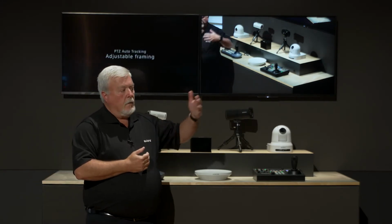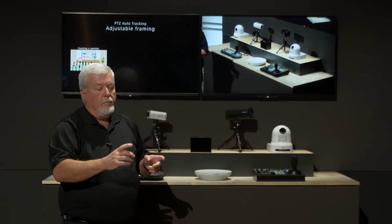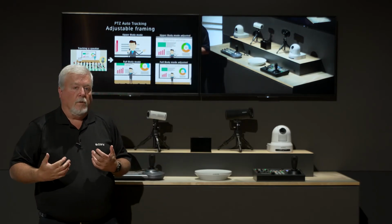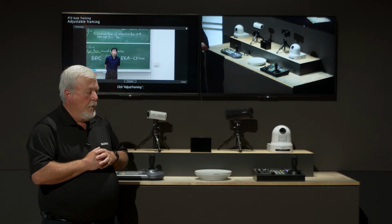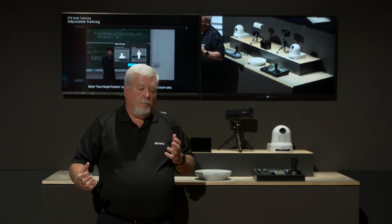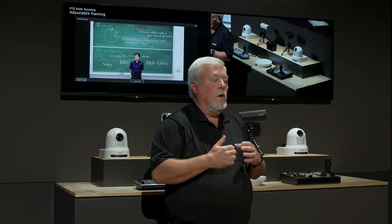So the deepest layer is the background, next layer out is the presentation, and you can define and move that area that's going to be presented in. The next layer is the presenter, which would be whoever's in the shot. And then we can add a layer in front, which could be a virtual desk, a virtual podium, and then, of course, the closest to the camera, if you will, could be a logo.